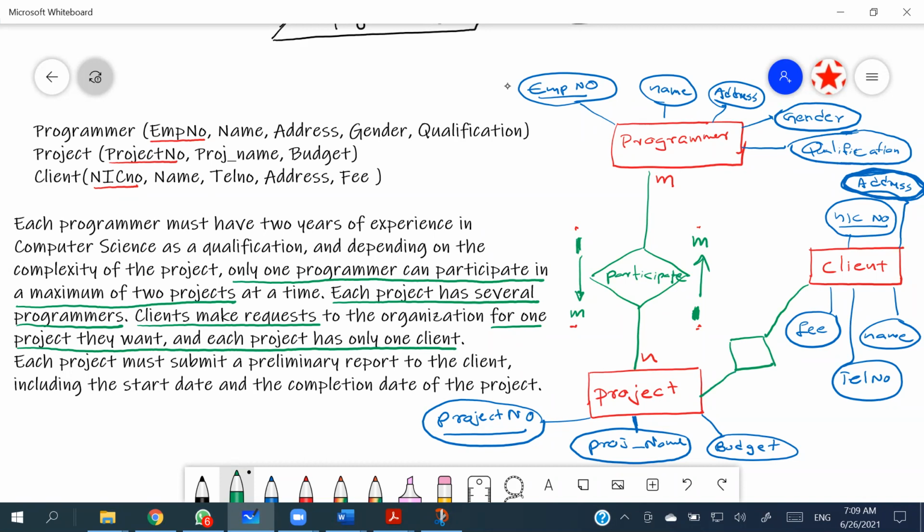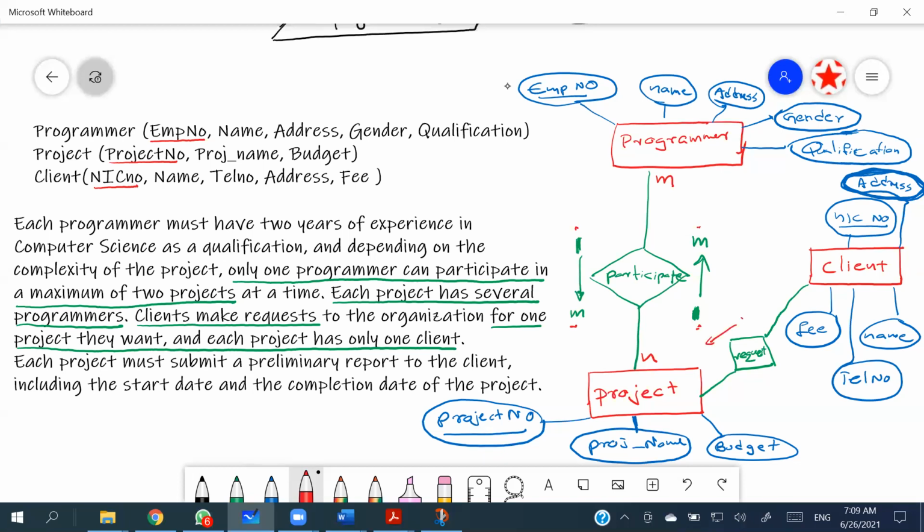So project and client can be connected. Here you can say request. Right, I wrote request small because I have to manage the space there. Right, so client request project. So how does the cardinality go?